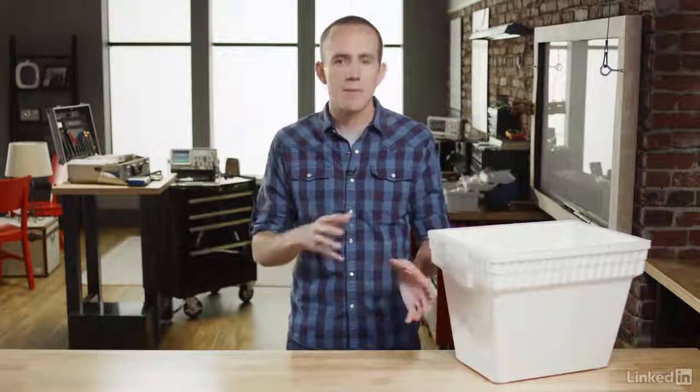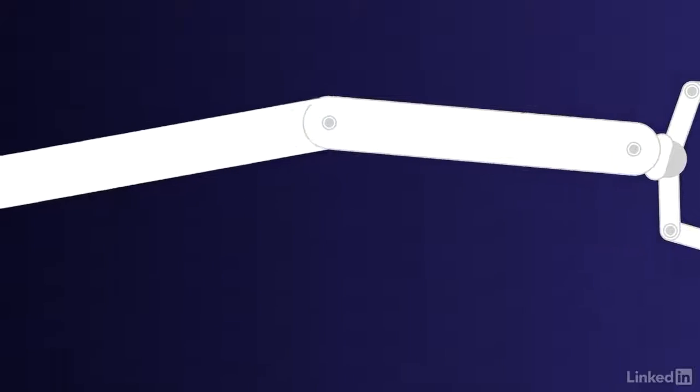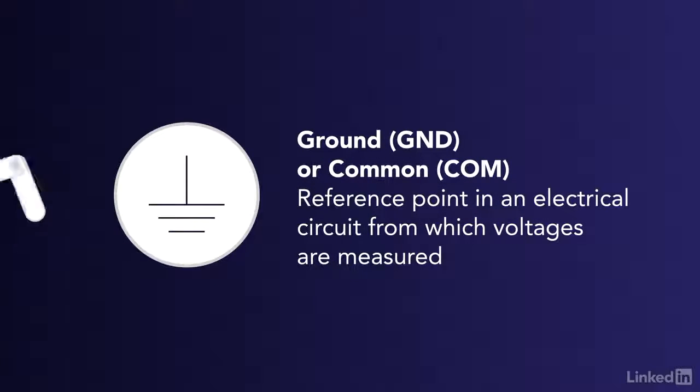In a complex electrical system with lots of components, different points throughout the system will likely be operating at different electric potential energy levels. Therefore, to keep track of the voltages at each of these points throughout a system, it helps to have a single point of reference. The term ground or common designates that single reference point, which is used to describe the voltage at other points throughout an electric circuit. The term ground comes from the fact that many large electrical systems, like the wiring in your house, are connected to the earth and literally use the ground as that single point of reference.